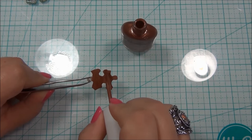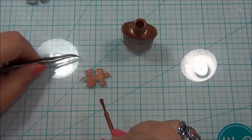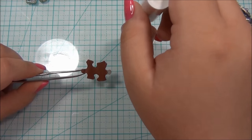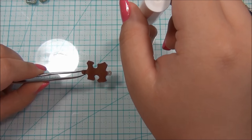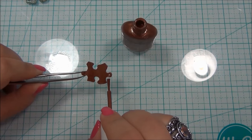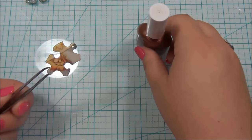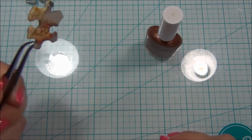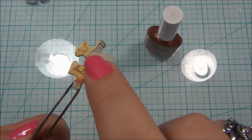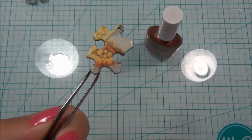Okay. And what I do is I let this dry, and once this is completely dry, I then go and paint the edges. And I really liked doing this with the nail polish brushes because I felt like I had more control. See, I didn't get any on the front. When I use the paintbrush here with acrylic paint, I kept getting on the front. So if you're doing the acrylic paint, you'll have to wipe it off before it dries or it'll stick there.